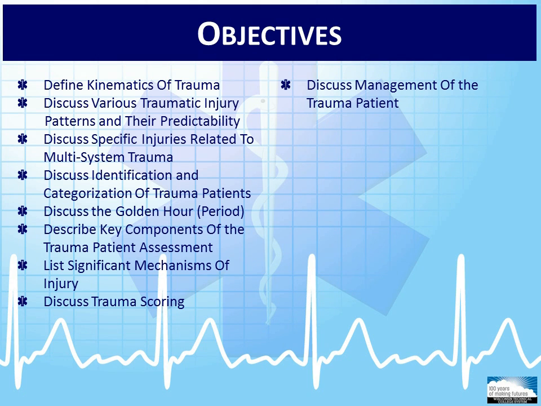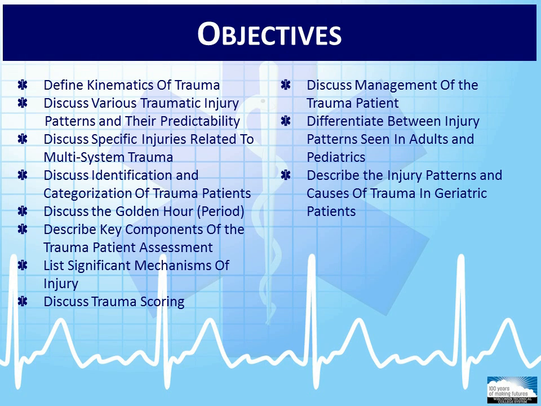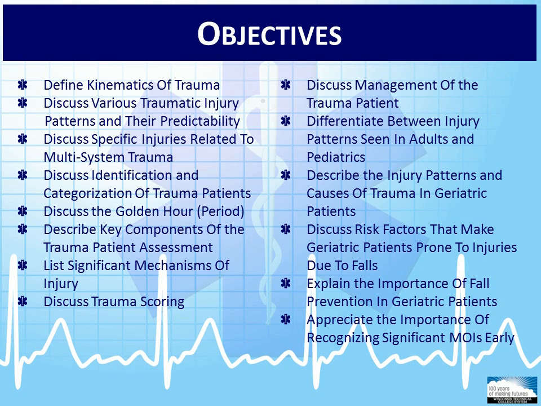of the trauma patient, differentiate between injury patterns seen in adults and pediatrics, describe the injury patterns and causes of trauma in geriatric patients, discuss risk factors that make geriatric patients prone to injuries due to falls, explain the importance of fall prevention in geriatric patients, and appreciate the importance of recognizing significant mechanisms of injury early in the assessment process.